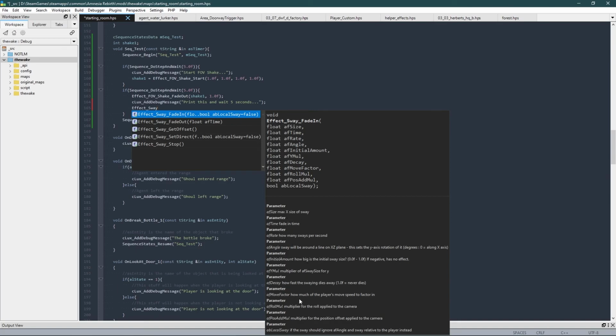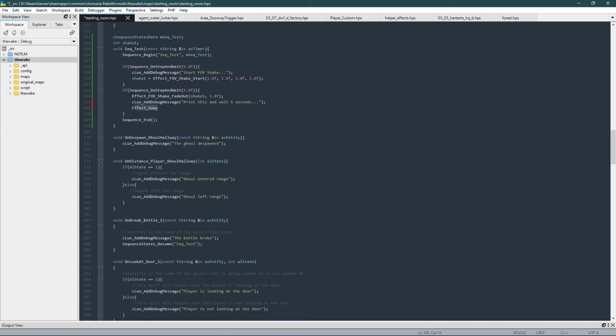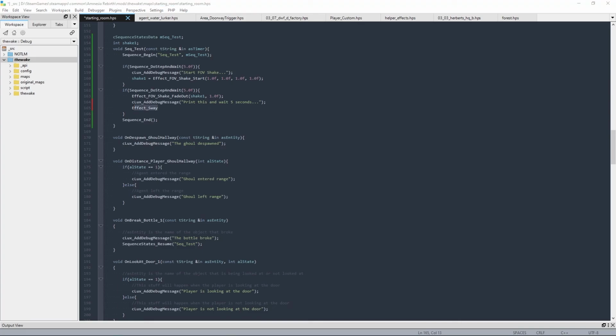And if you do mess around with a lot of these camera related effects, you might get some detaching from the player's body. Like you'll see the player's head. You'll be able to see your own body and your head is somewhere else. So to avoid that, you might want to use some of the developers' numbers, and I will provide the developers' numbers here too. So I'm going to copy this, and you can feel free to copy the numbers here.